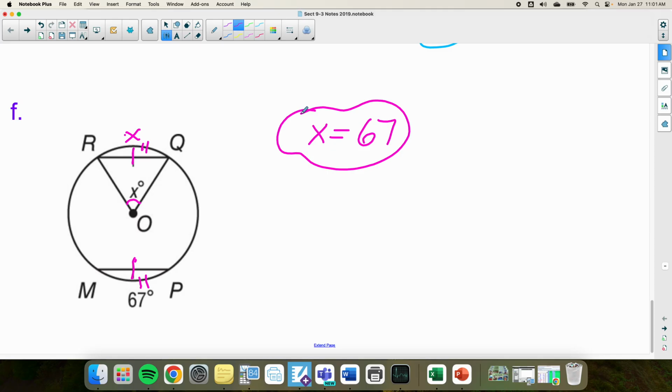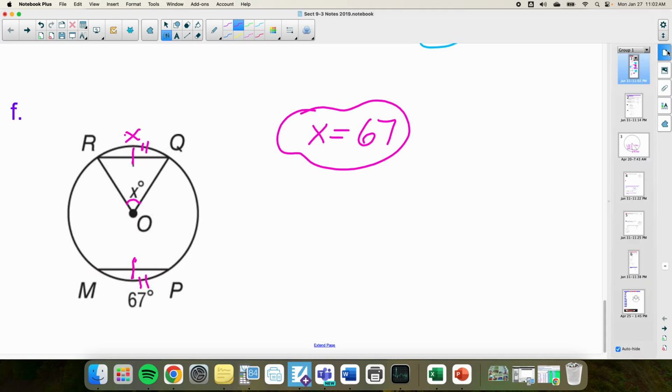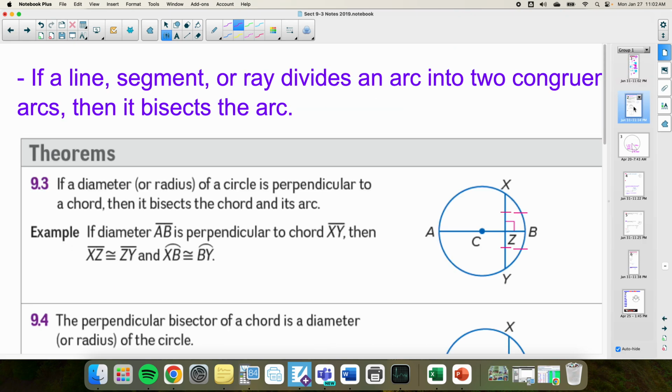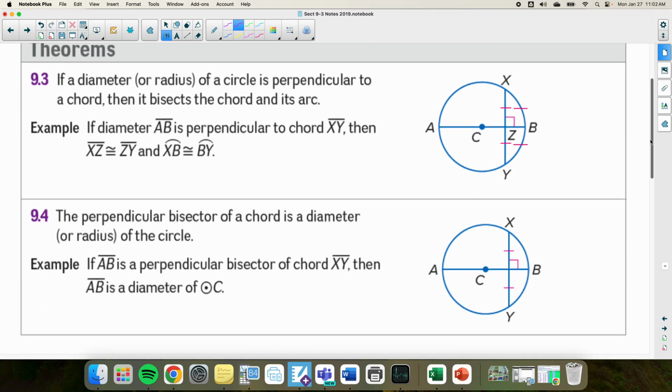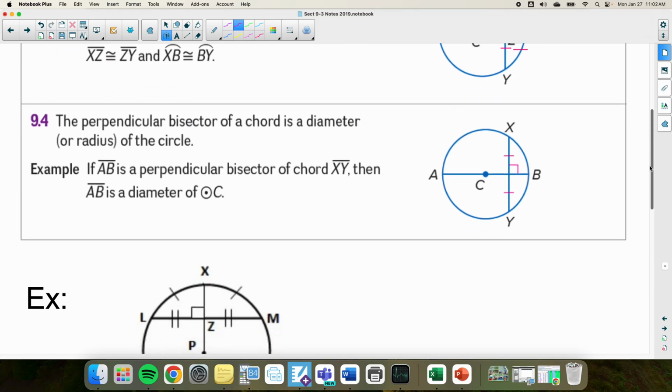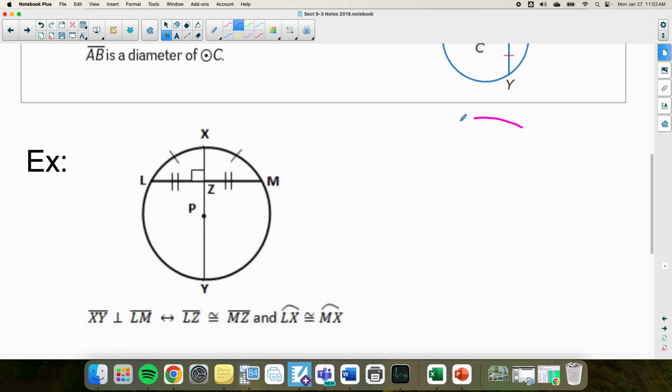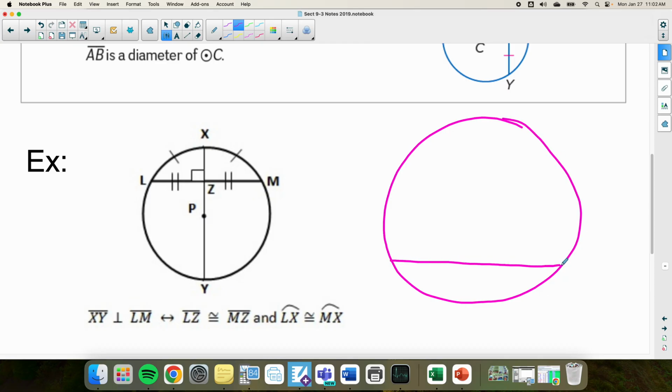Okay? All right, now let's go to this one. So now we're gonna learn another theorem that's true. And like I said, today we have several theorems that we're gonna learn about arcs and chords of a circle. So when you look at this, this is what this theorem is saying. If you have a circle, say this is our chord, and say this is a diameter. So it goes through the center, okay?